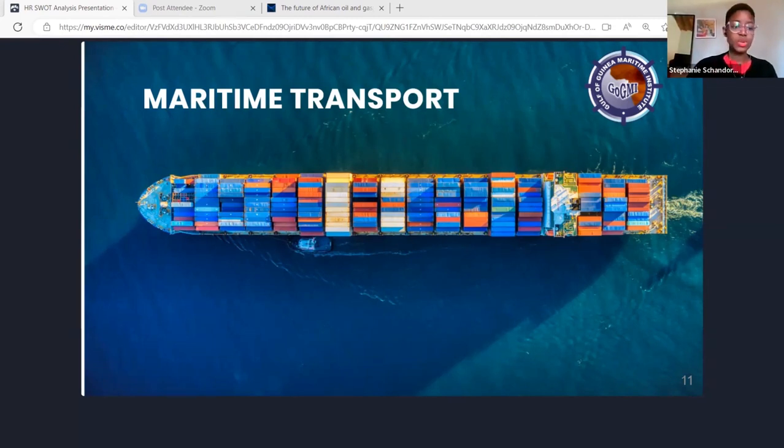So we get a sense of the fact that the shipping industry or maritime transport is very important to Africa, right? And also to just dig deeper into why it's important, you just think about the high level of international attention that was given to issues of piracy in Somalian waters, garnered in the past from the international community. And then we also see that level of attention being given to the Gulf of Guinea in recent times, right? When the levels of piracy and armed robbery at sea went up in the region.